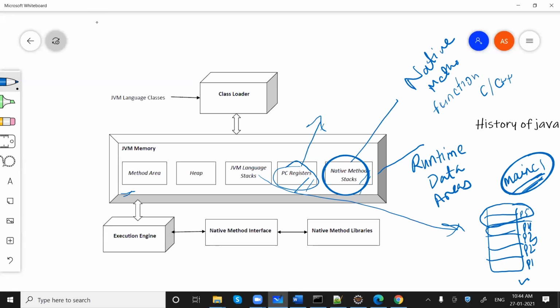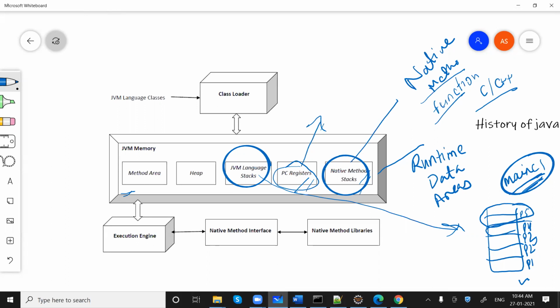Getting my point? If we have a Java method, then it will be executed on the JVM language stack. But if we have a native function written in C, C++ or other native languages, then that will be executed on the native method stack. Any doubt so far?